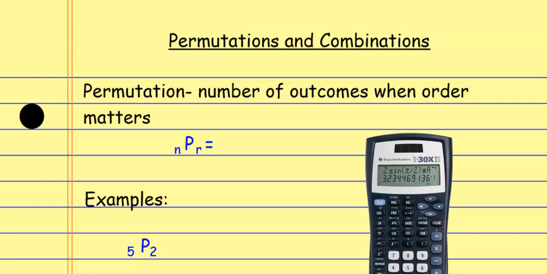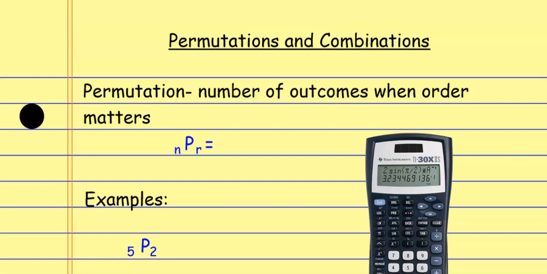And so we're only going to do this from the perspective of plugging them right into the calculator. There is a formula for permutations, but we're not going to bother with it. We're going to just go right to plugging these into the calculator. So the notation here, we've got a little n and then a p and then an r. That's the permutation of n choose r. Sometimes teachers will say the permutation of n objects taken r at a time. That to me is a little bit much. I would just say n choose r.